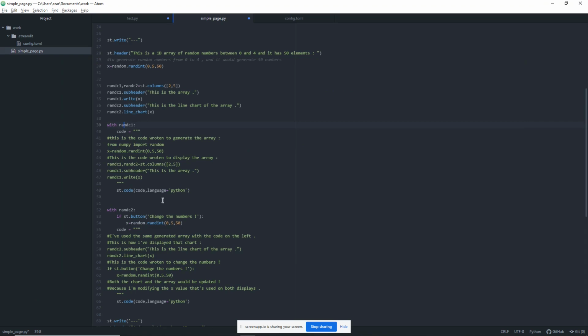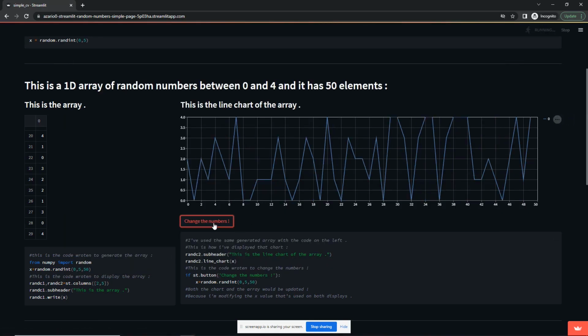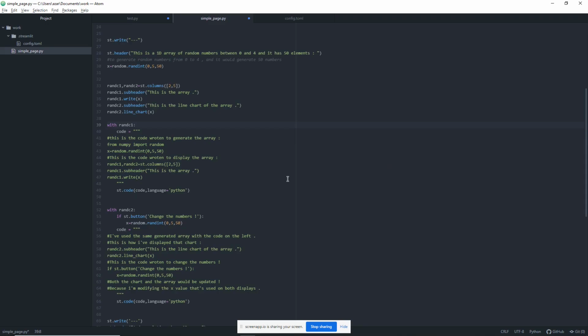And then with rand c2, since this change numbers button is located on the right side, I've used this code with rand c2. If st.button, I only use this code. If st.button change numbers returns true, it will execute this line of code.